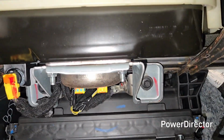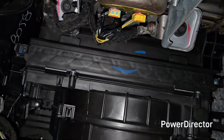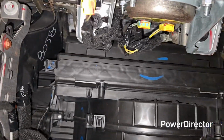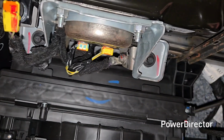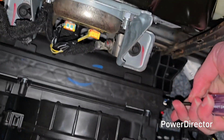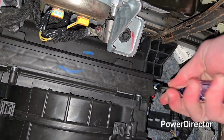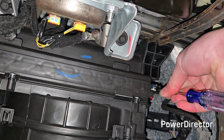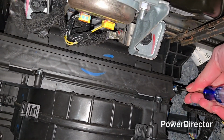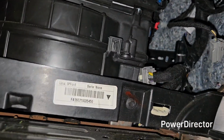And so at this point, this leaves our actual cabin air filter exposed. In an ideal world, you would have two Phillips head screws, but I only have one. It's really not a big deal, as long as you have one. Basically, all you're going to do is get these out. And once you get the screw out, make sure not to lose it like the other one got lost. Also just find a safe spot for it. I'll put it with the other ones.